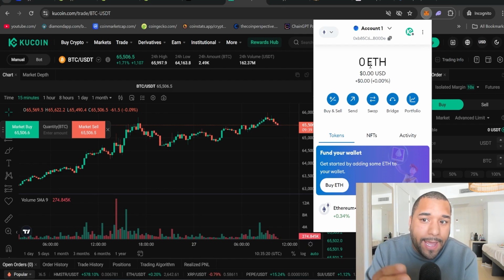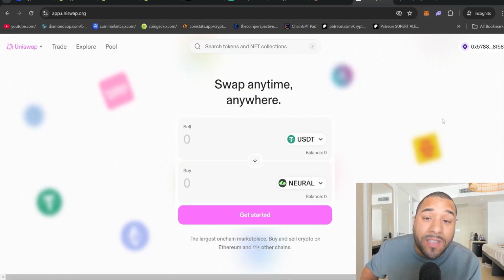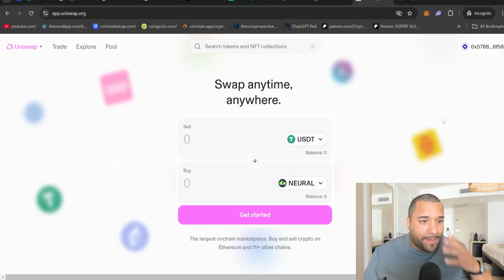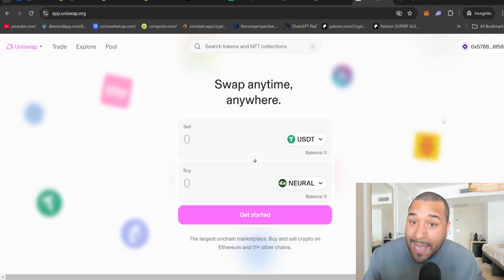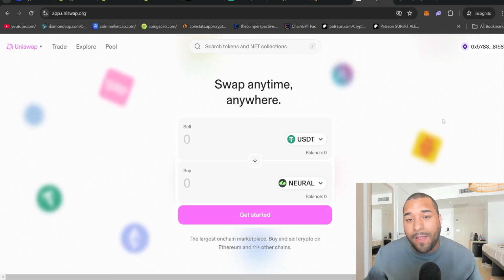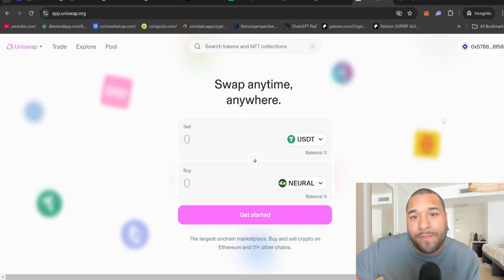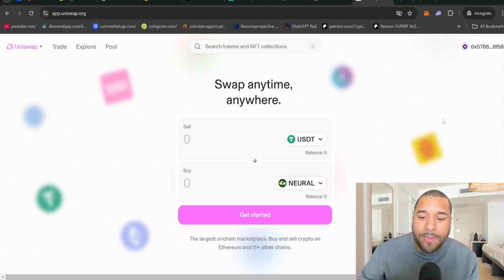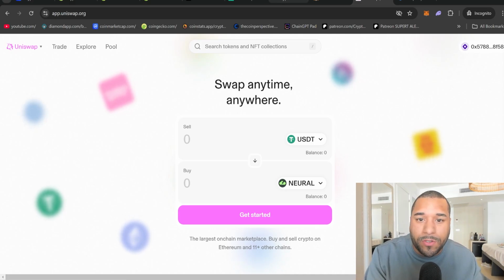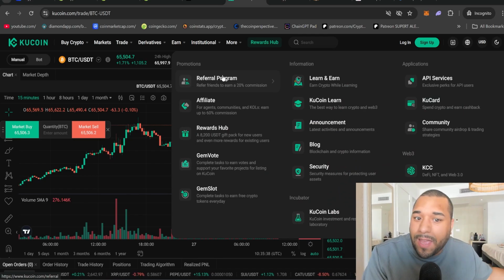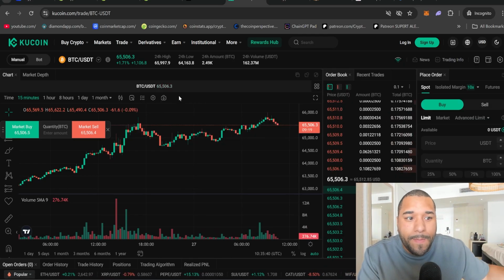You can buy cryptocurrency on Uniswap with just Ethereum, but I tend to keep it separate. I tend to just have my Ethereum for my gas fee, and then I have the Tether for when I want to buy and sell cryptocurrency. I'm just used to that. So if you do want to do that as well, you can also grab, for example, $100 worth of Tether, or $20, whatever you can afford worth of Tether.